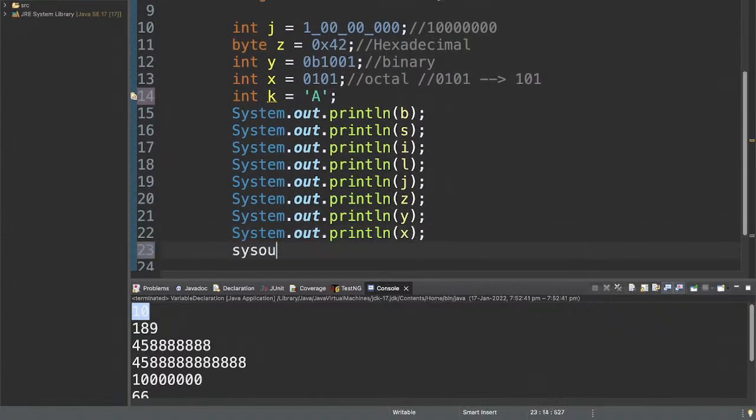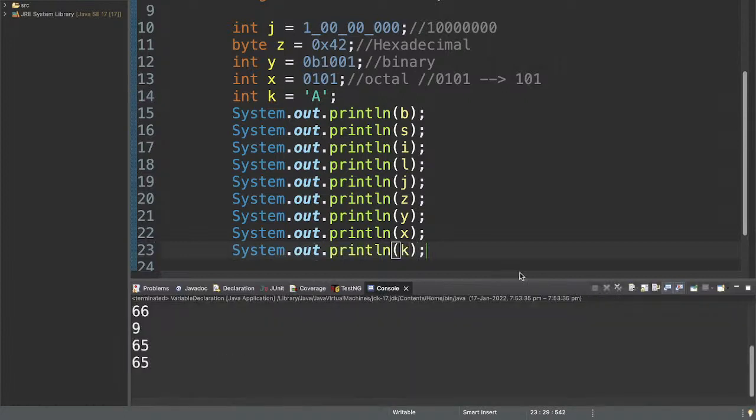If I say System.out.println(k), see, it is 65. If I give small letter a, it is something around 97 or 96. Yes, it is 97. So if I give any character, it will fetch its ASCII value and give us that output. What happens behind the scenes over here, we'll discuss that as well.